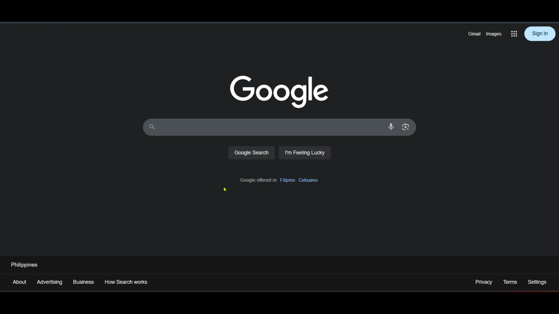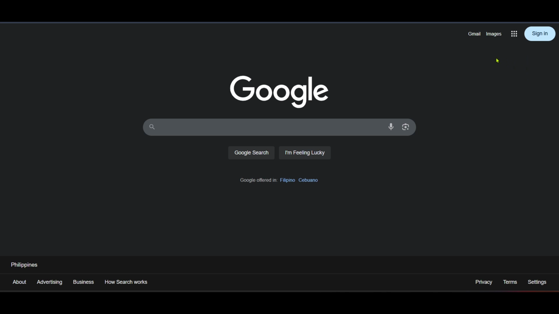First things first, open up your web browser and navigate to Google. It might seem like a simple step, but starting at the Google homepage will make sure you're on the right path from the get-go. Once you're there, you'll notice the sign in button in the top right corner. Click on that. You'll need to enter your login credentials to access your Gmail account. Signing in is crucial here because only then can you access your email settings and tools, which are necessary for sorting your emails by size.